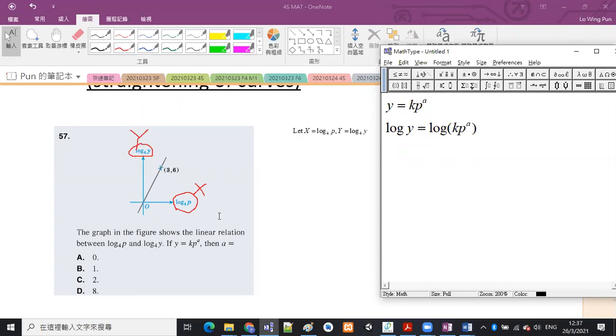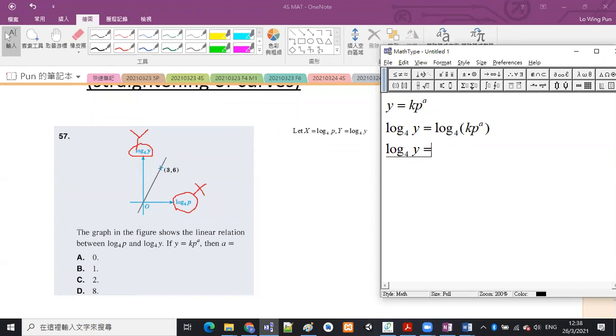If you think carefully, you should know which base we use this time. It must follow the base that appears in the question. The base 4, so we give base 4 to this log and base 4 to this log. Do you understand? And then this log y base 4 is ready to be changed to capital Y. So I just keep it unchanged first, and then I try to simplify the right-hand side first.